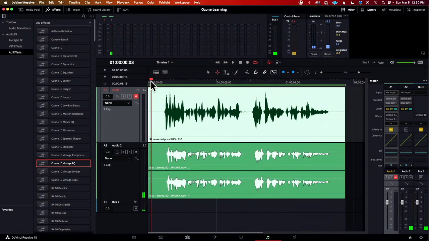Okay, pretty close. Half an LUFS above that, that's actually about where we were seeing when we were making our adjustments. So that's one way you could do this, using Ozone to loudness normalize your audio and sweeten it up a little bit with some EQ as well. So let's pause there and let's go to the chat.